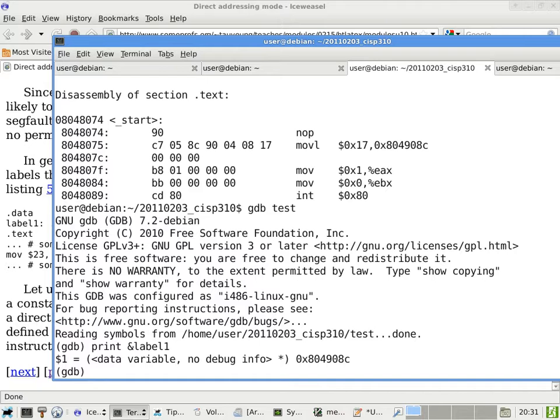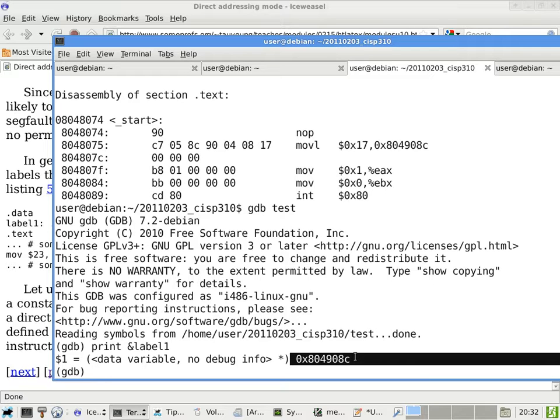And you can see that label 1 is actually not 0 anymore. That's because when you run a program, the loader, which is a part of the Linux operating system, will have to find a place to fit your program. And that place to fit your program is not going to be location 0. But the loader will not only just decide where to put your data section, it will also go back and change your executable to make sure all references to label 1 will also be pointing to exactly the right location. So you don't have to worry about a single thing because everything is automatically adjusted for you.